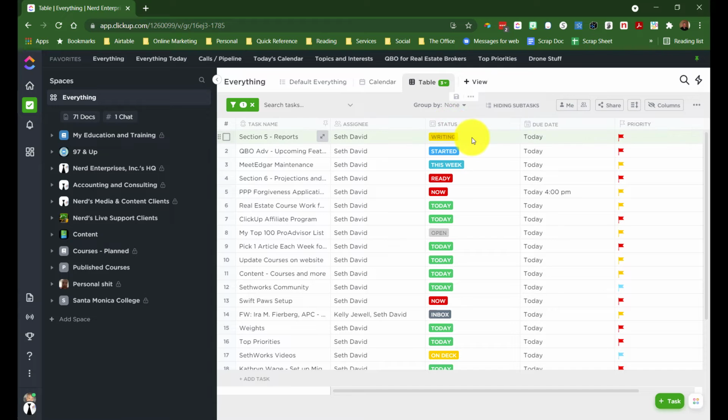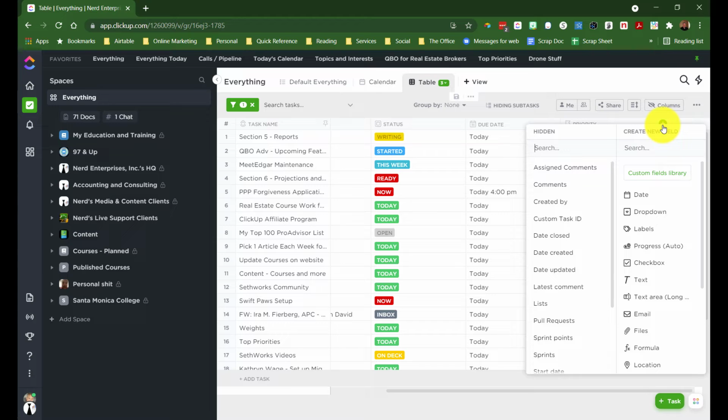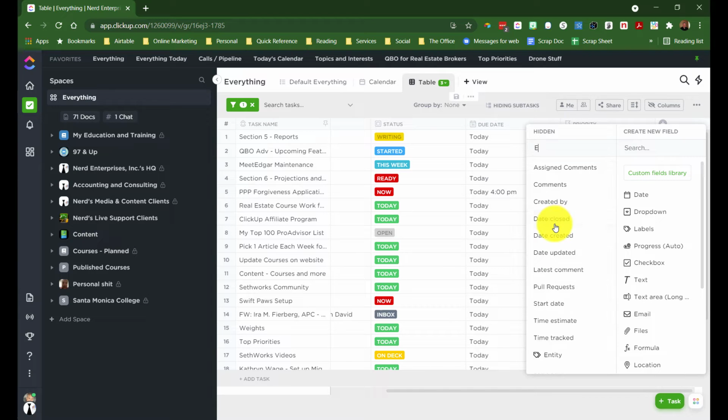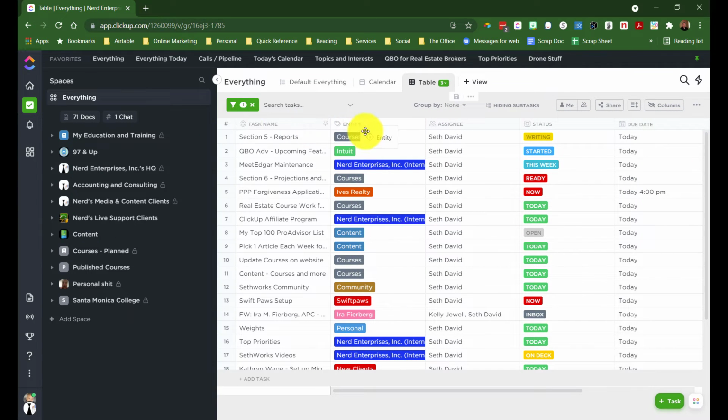Okay, the next thing I started to do was look at how can I group this stuff, right? So grouping it by status is probably going to get clunky because all this stuff lives in different spaces which have different statuses. So it may not be that helpful for me to do that. In fact, what I did was I added a column. I created a custom label-based field, okay? And I called it entity. You can call it whatever you want. And there it is. When I search, it comes up entity. And I'll click away, and here it is. And I can drag it over here so I can see it.